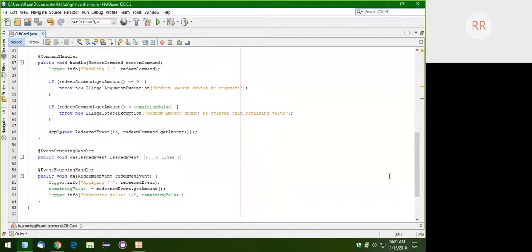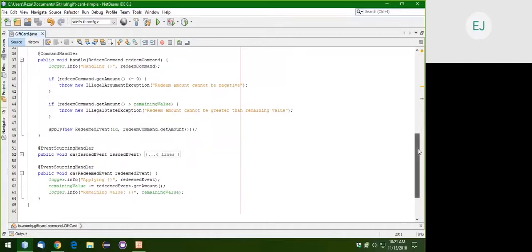So it actually is part of the same transaction of command handling. It's part of the command handling chain. Asking you for this example you highlighted here, this is a handle for the redeem command, and then this is on redeem event. So is that right? Like Axon automatically calls the handle to fire this event, and then when that event is fired, automatically calls the on redeem event. That's right.